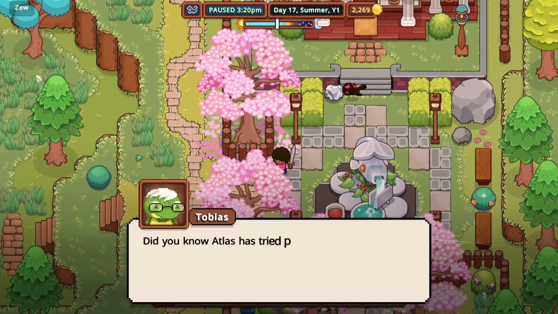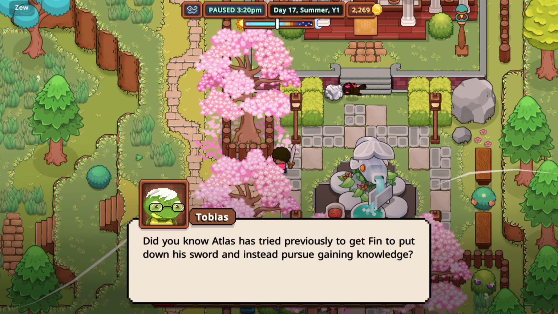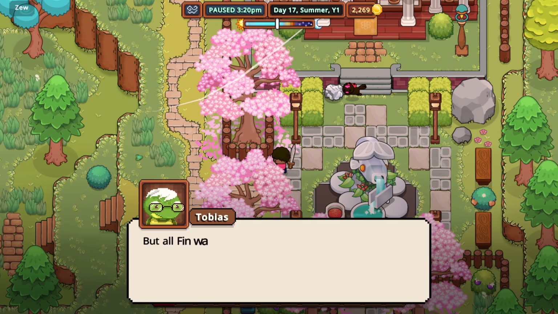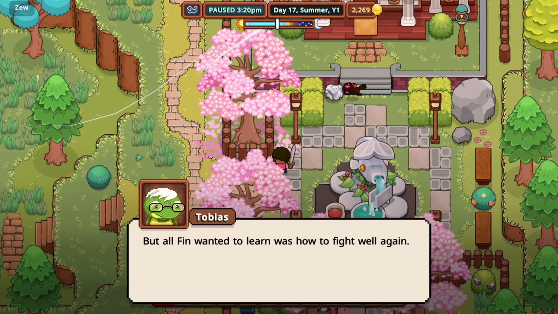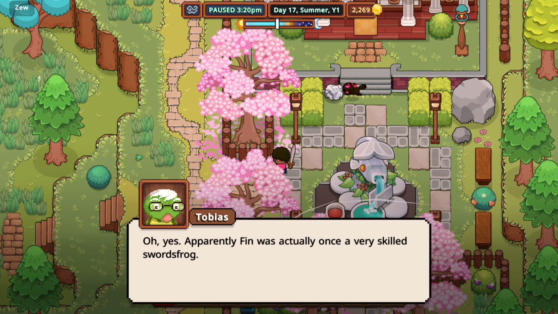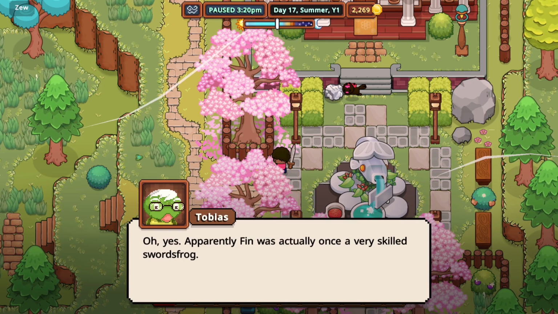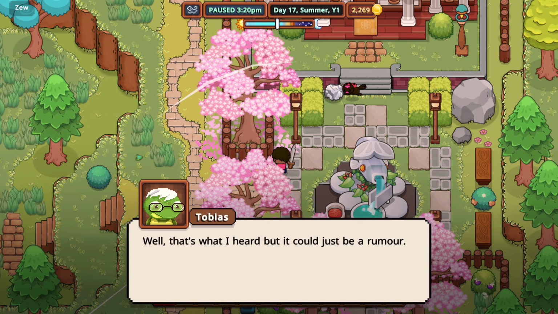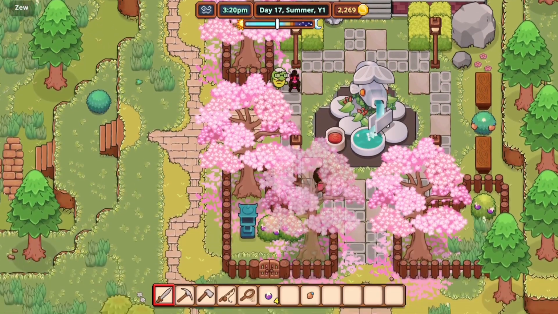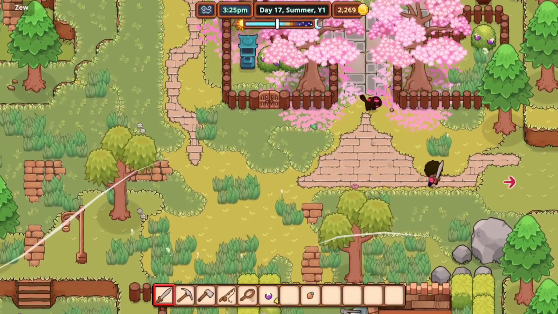Hi, Tobias. Did you know Atlas has tried previously to get Finn to put down his sword in its pursuit of gaining knowledge? But all Finn wanted to learn was how to fight well again. Oh, yes, apparently Finn was actually once a very skilled swordsfrog. Well, that's what I heard, but it could be just a rumor. Well, I mean, he said it could just be a rumor, so.